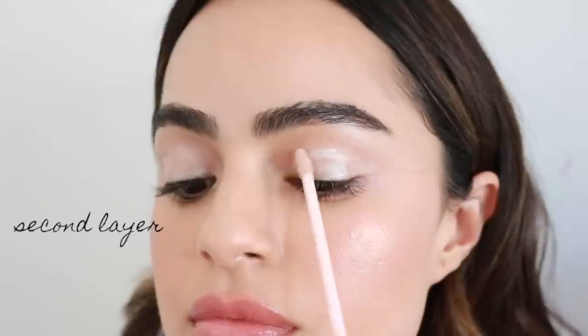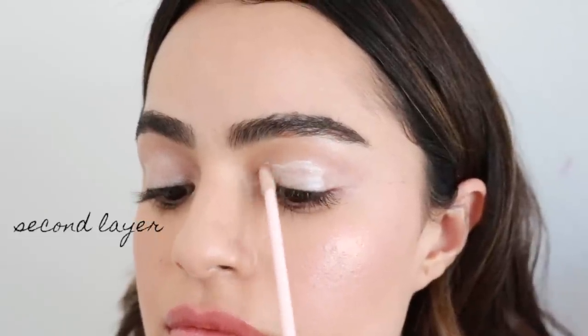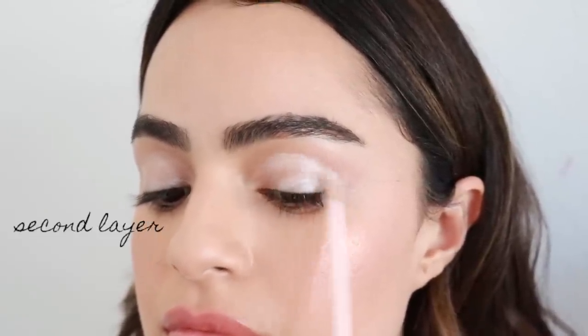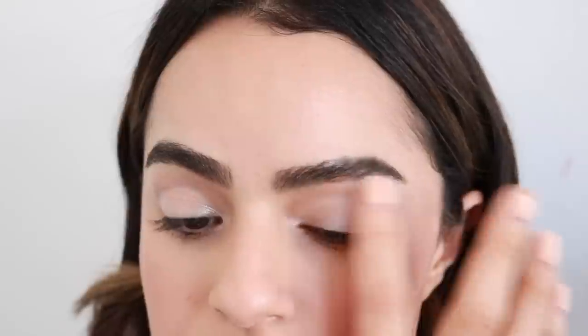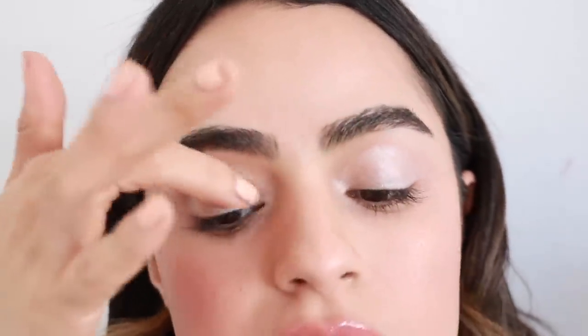I don't think I'm going to be using Moon for my inner corner. I just wanted to show you, if you're into using something a bit more subtle in your inner corner, I think this is great. It's like a nice little glistening glow. Or if you want to do a very no-makeup makeup look and still want your eyelids to have a bit of shine, just don't expect a punch of pigment — that's not what these are.